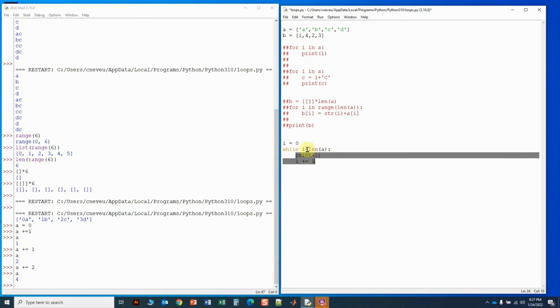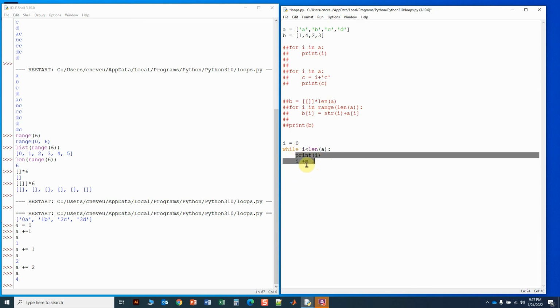It's only 1, and the length of a is 4, so that's a true statement. So it's going to print i, then add 1. Next time it's going to be 2. It's going to ask, is 2 less than the length of a? Well, 2 is less than 4, so that's true. So every time, while this continues to be true, it's going to do this.